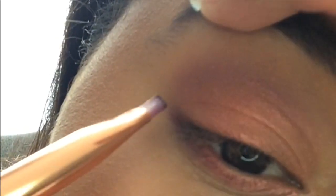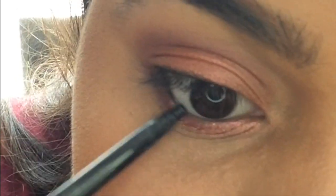Take a black eyeshadow and smoke out your top lash line. Take any cream shadow you have and dust it under your brow. Then to tight line, I used a regular black eyeliner and on my waterline as well.